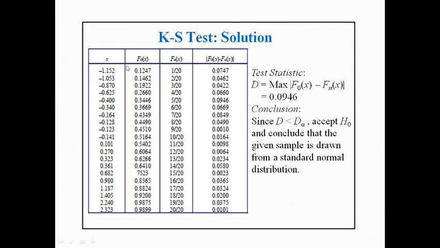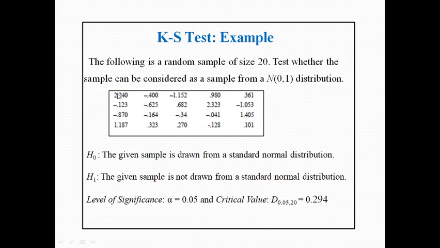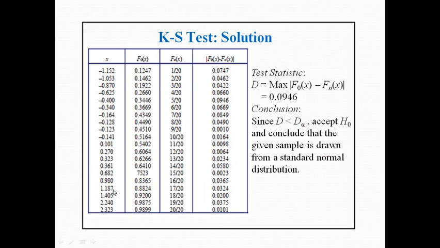Now here we have the observations like this. These are the 20 observations. Firstly, we arrange these observations in ascending, that is increasing, order. Further, F naught x is calculated. Sorry, here the 0.7523, these are typing mistakes. So the observations are like this.